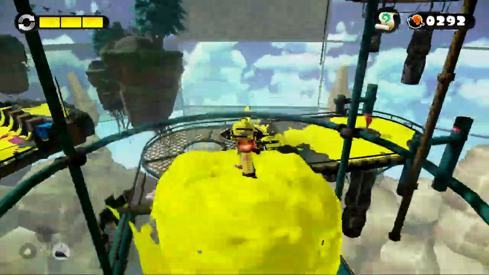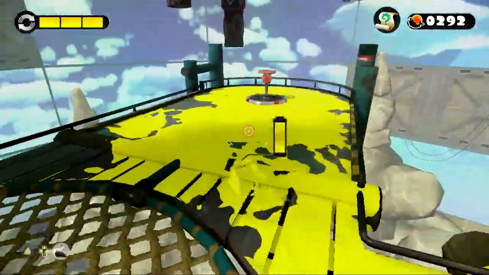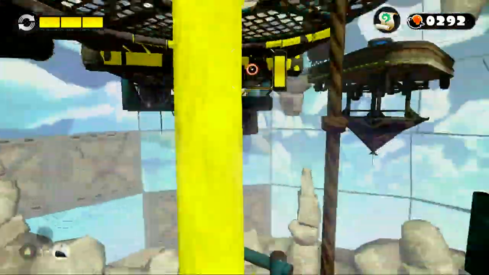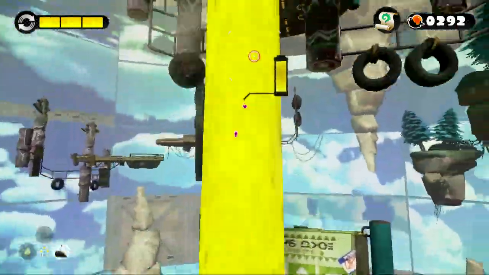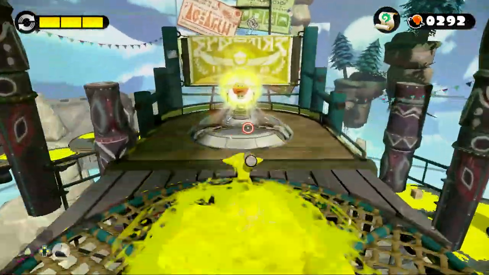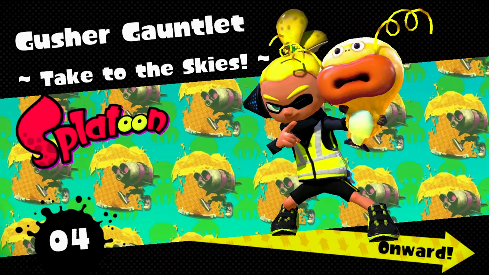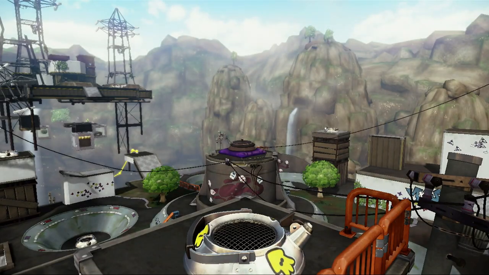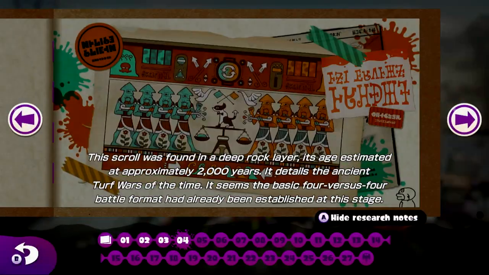Okay, where do I go? Ah, it's over there. Well. Sapphish ahoy! Gusher gauntlet! Take to the skies, complete it, and with a cute little Pikachu fish. Okay, baby Sapphish, Pichu, normal Sapphish, Pikachu, and great.